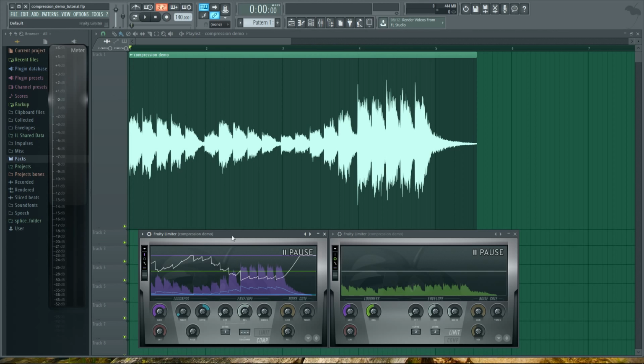So there are other settings in the limiter as well. Compression is a huge topic. You know, I could go on for hours about this, but I won't. There's a saturation knob here, a knee knob. There's a curve setting. There's a head knob here, part of the envelope, and there's actually a noise gate in the limiter too, which is nice. But I'm not going to get into those right now.